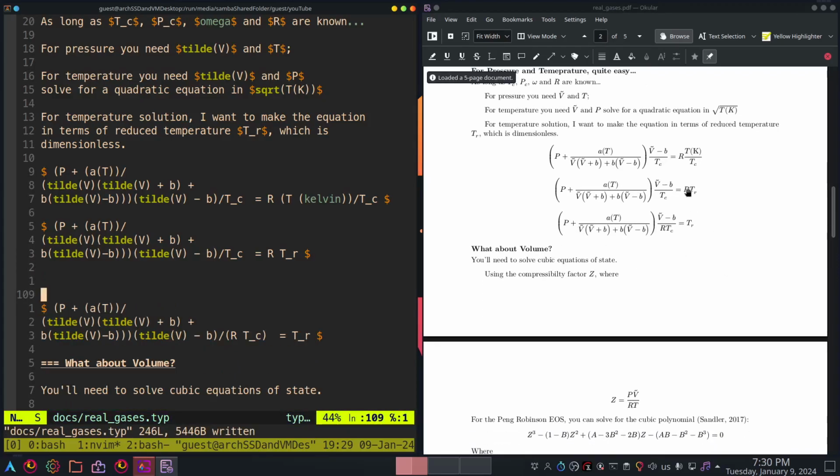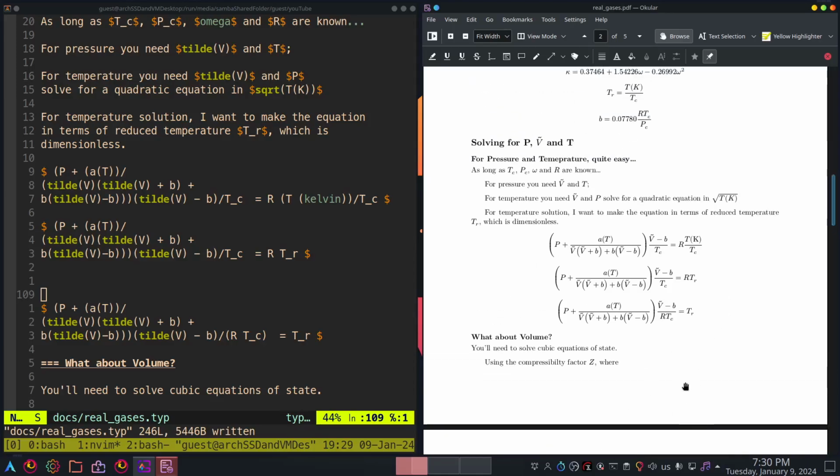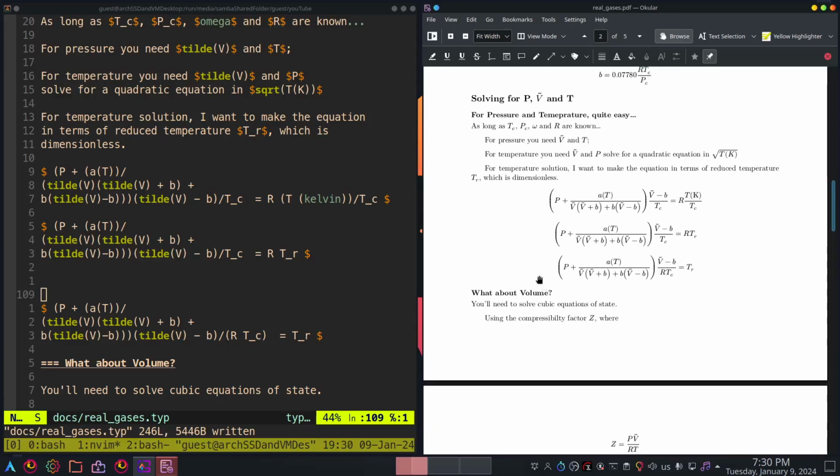So yeah, I'll just move the R to the bottom here. So this whole equation here should be dimensionless right now. What do we have that is known? What do we have that's unknown? So we have P, which is known. In this case, we need a P and a V, a PV value. P and V are known. So P is known, V and B, all these are known. V minus B over RTC, this is known as well. So we don't really need to worry about it.